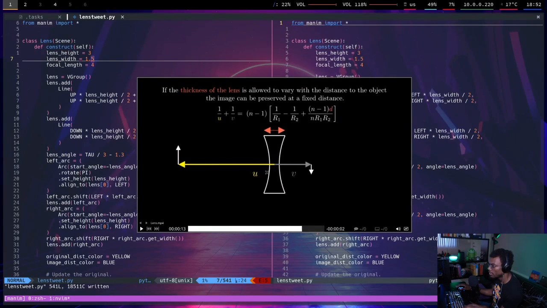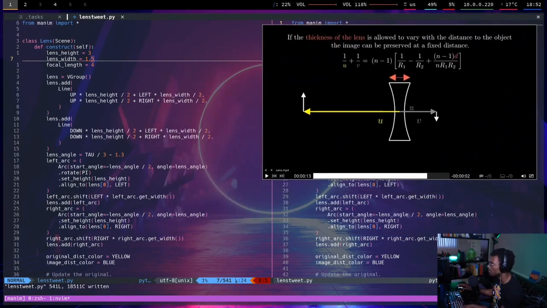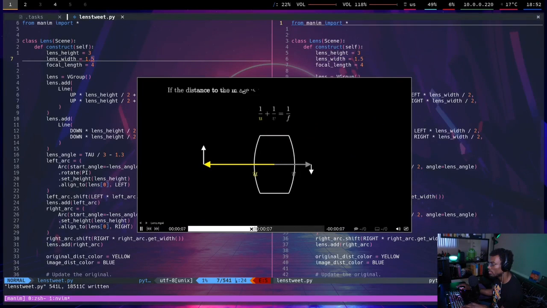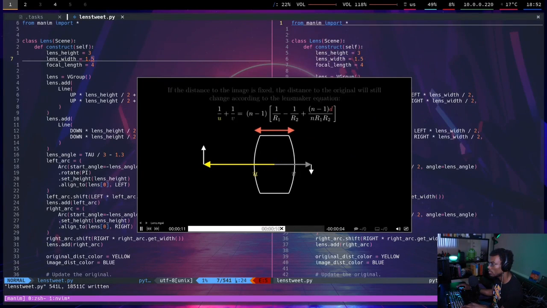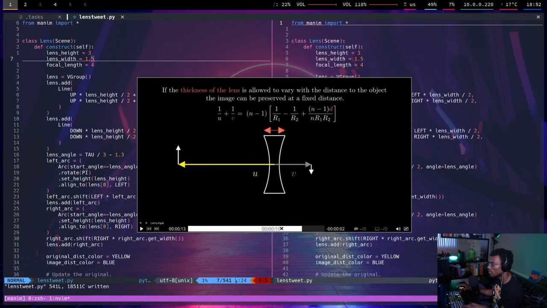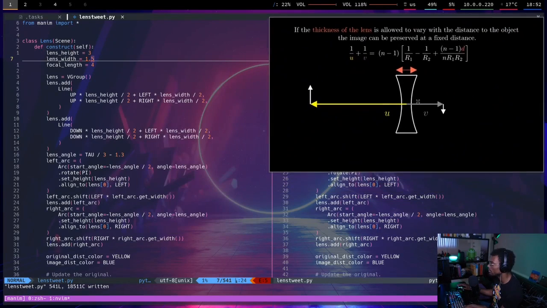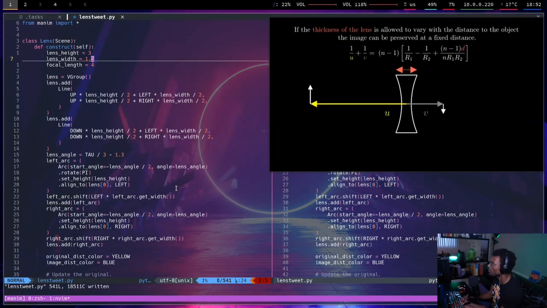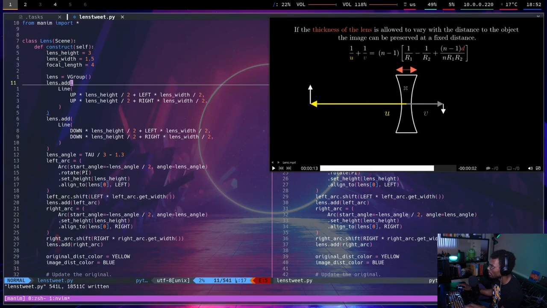And yeah, I can actually make the default width shorter since it'll look thicker since the lenses will be concave out.